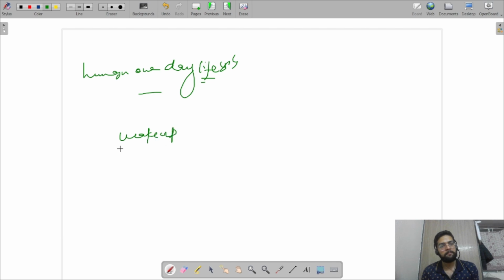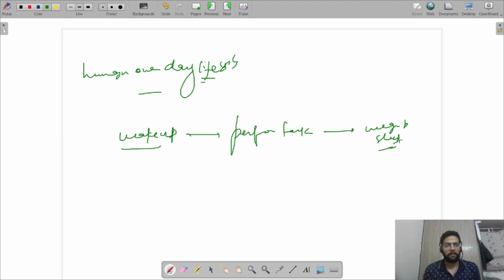We wake up, we perform some tasks, either go to the job, the business, the office or school, college, whatever. Perform operations. And then at night, we go to bed and sleep.